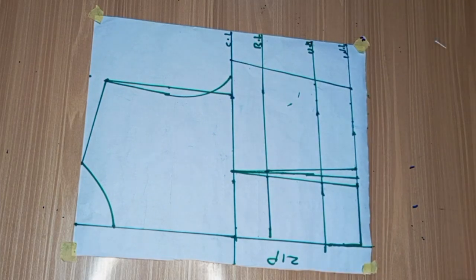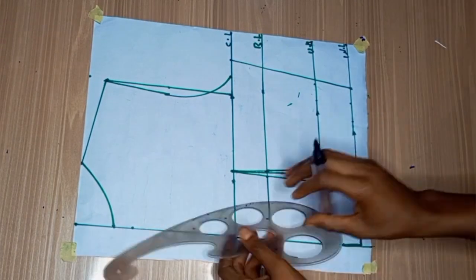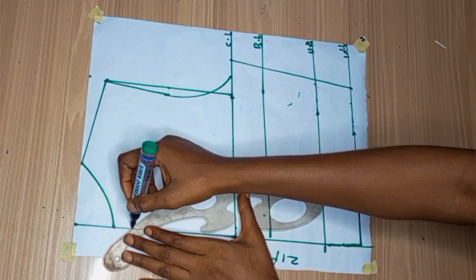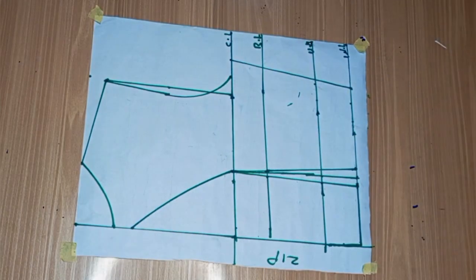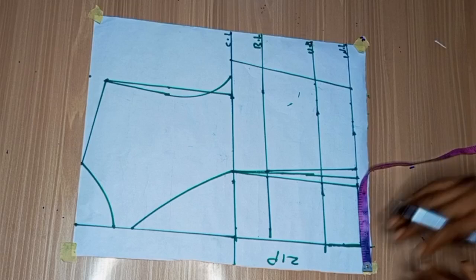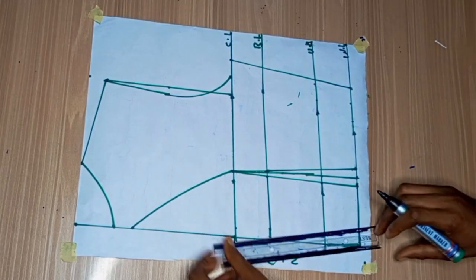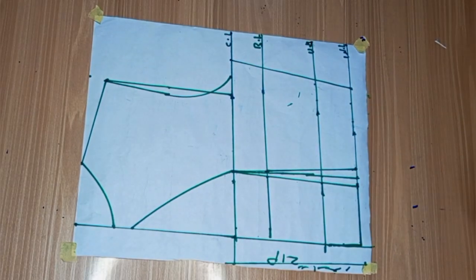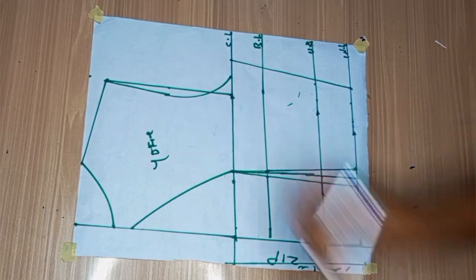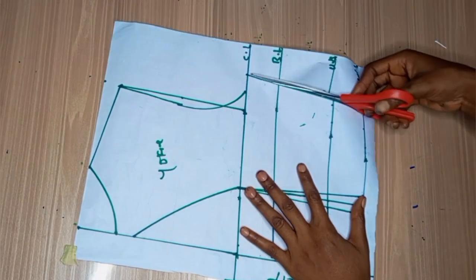Then I'm going to come to the neck depth and mark 1 inch from there, mark 1 inch downward. Then I'm going to connect from that 1 inch all the way to meet the dart line like this. Then I'll come to the zipper allowance here. I'm going to mark 1/2 inch here. This is to prevent our zip from bulging after sewing. I'm going to connect it all the way up. This is the part we are going to cut out. So this is the yoke. Then I'll go ahead and cut it. This is basically it for the back.